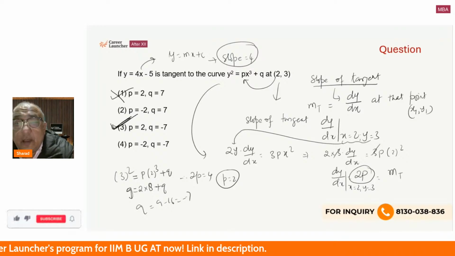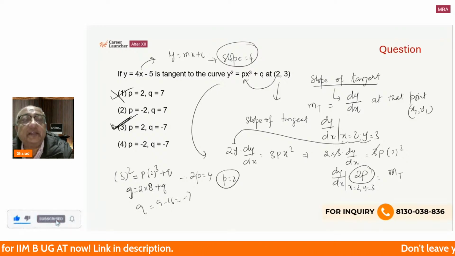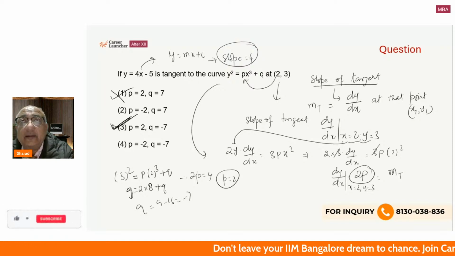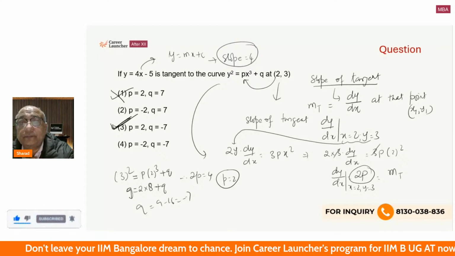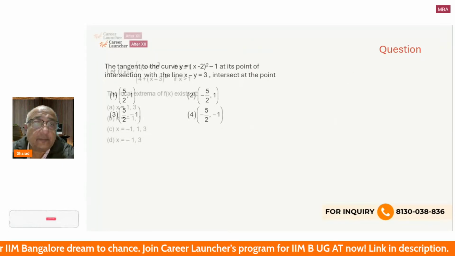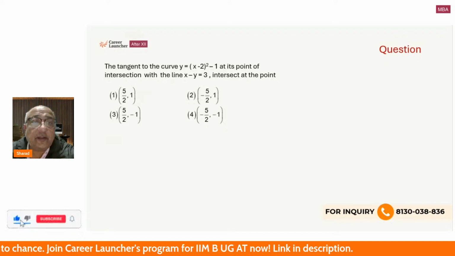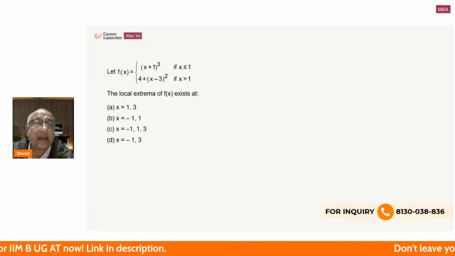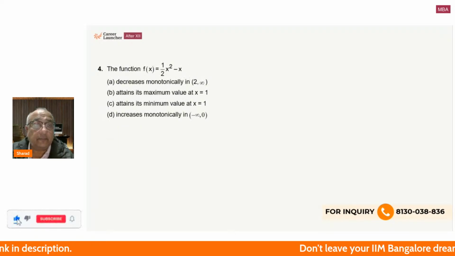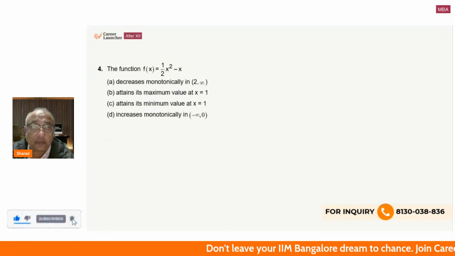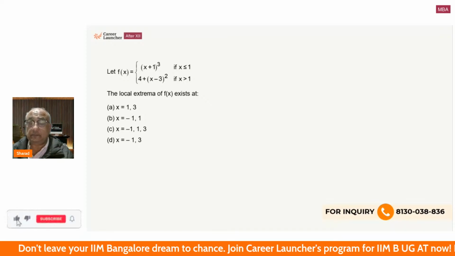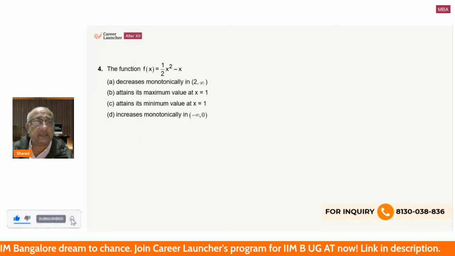So now we are through with two things in application of derivative: one is slope of tangent and the other is rate of change. Right? Now let us come to this part in which we are dealing with a question which deals with maxima and minima. Right? So now two things are pending: maxima, minima, and monotonicity. So let's do monotonicity first.